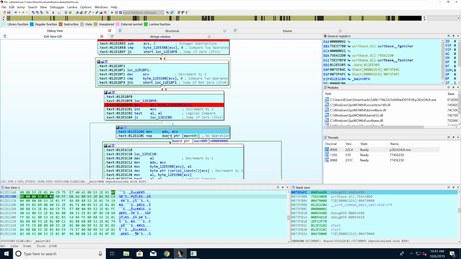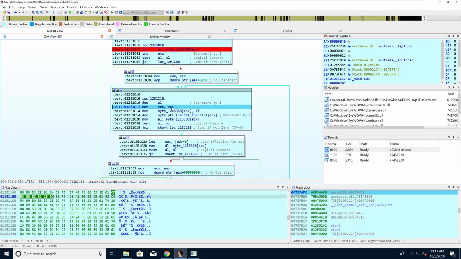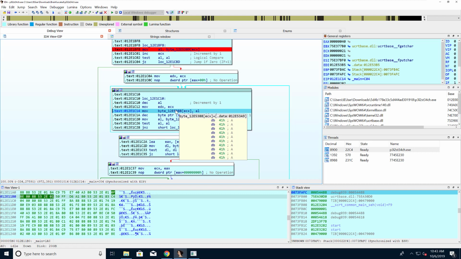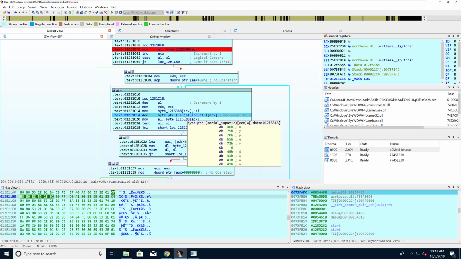All right. So now I have it here. That's the pointer, and there you go. So basically, I think that's the serial.